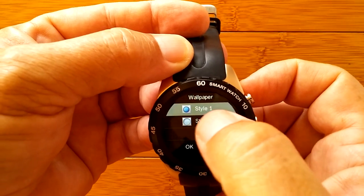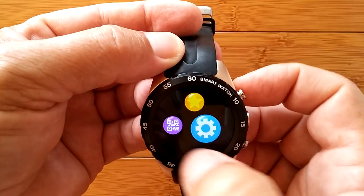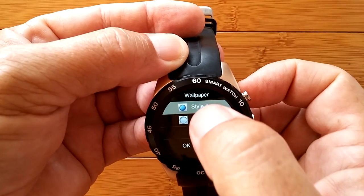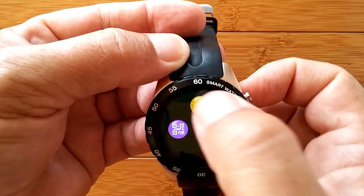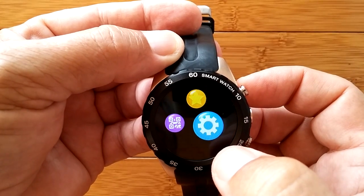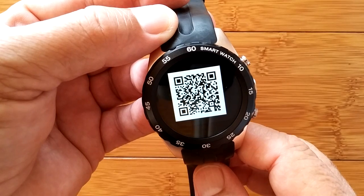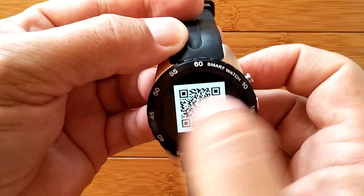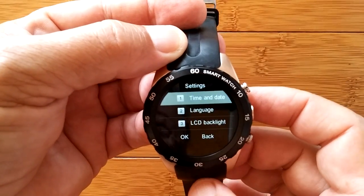Two different types of wallpaper. I don't really see much of a difference between them. There's one. And, oh, I have to do that and say okay. Well, oh, I guess it's a little bit lighter in color. Anyway, that's that. This is the QR code you scan to get the tethering app that you work together with this watch. And this is our settings.